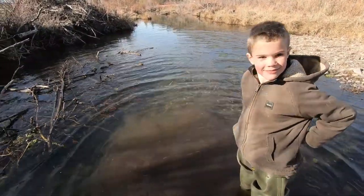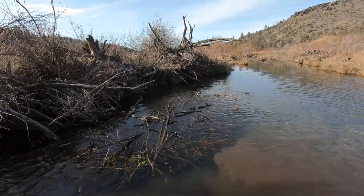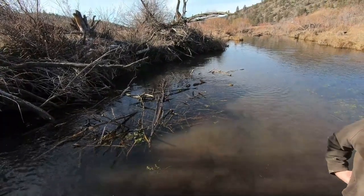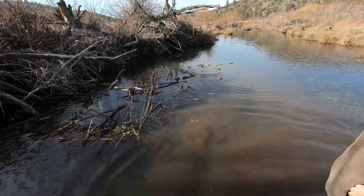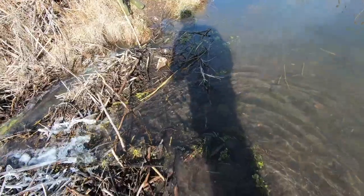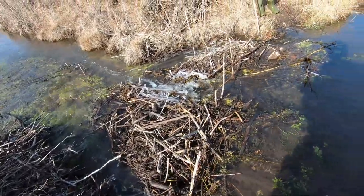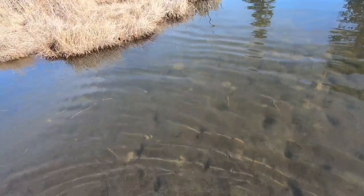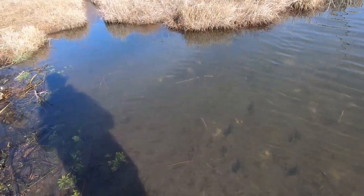There's the lodge, and there's his feed pile. He'll come out of the lodge and it's about four feet deep where this food pile is. In the wintertime when it's all frozen up, he'll come out of the lodge, grab some sticks, and take them back into his lodge — it's only about 15 feet out. Now we're going to talk a little bit about a crossover towards the dam. It's not very big in here — about 15 to 20 feet wide, about 20 inches deep — so we're going to have a hard time drowning a beaver on this.